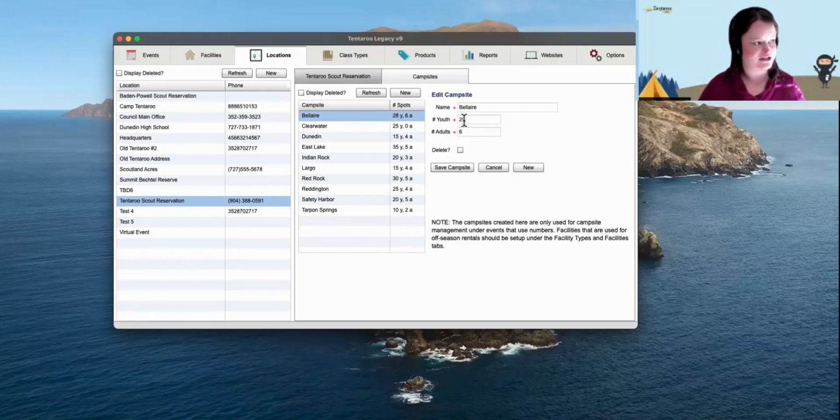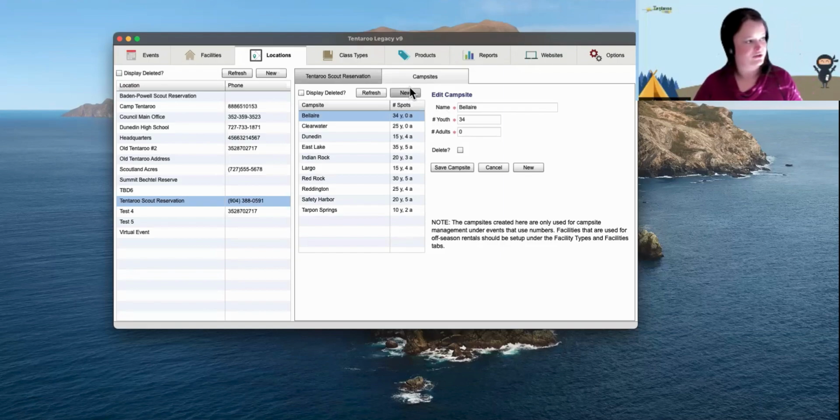So you can enter it all in one spot and have 34 youth and 0 adults, and it will accept that, and either way it's going to be displayed as 34 available spots when your users are selecting available campsites. Now they can pick a campsite that's smaller than will fit their group, and you can assign more spots to a campsite than the capacity states. So this is really, like I said, informational.